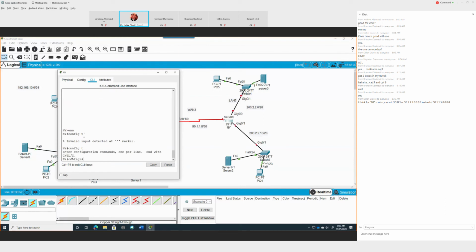Config T in New York, we need to go to interface S0/0/0, and we need to put the IP address for that, which is 90.1.1.10, 255.255.255.252. No shutdown. Why is this interface still down?